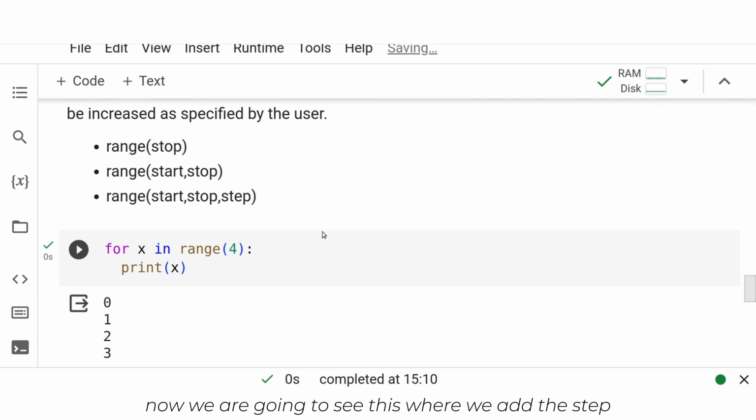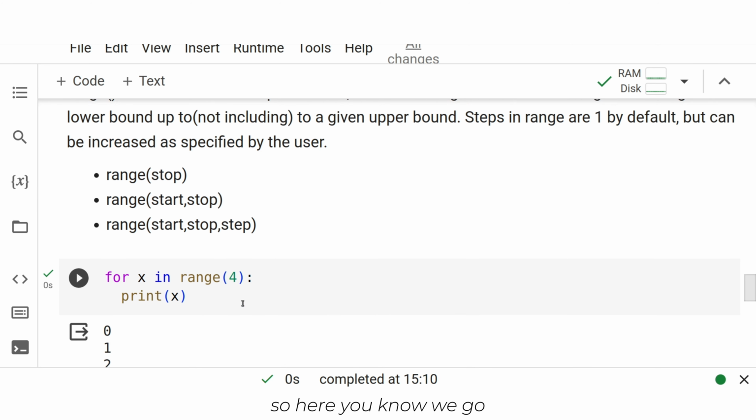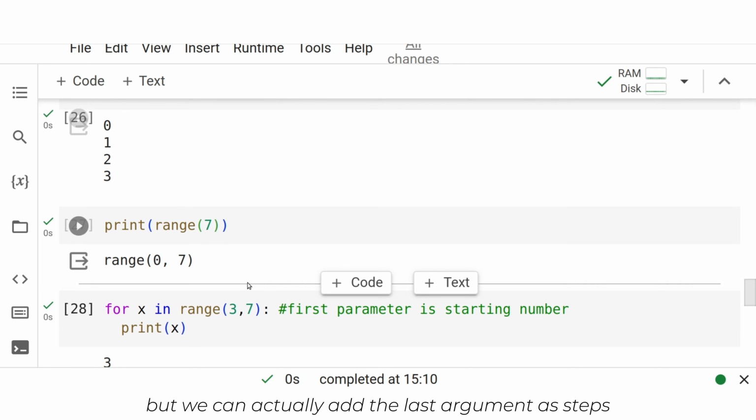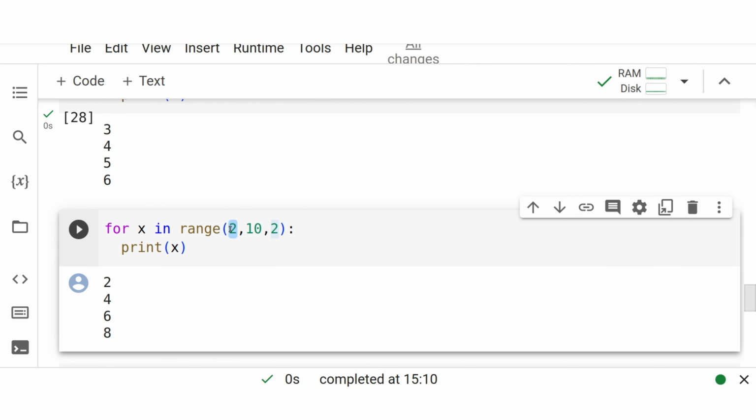Now we are going to see this where we had the step. So here, we go one by one, but we can actually add the last argument as steps. So here we say start from number 2 and print up until 9. We know that this is not 10, and take 2 steps.